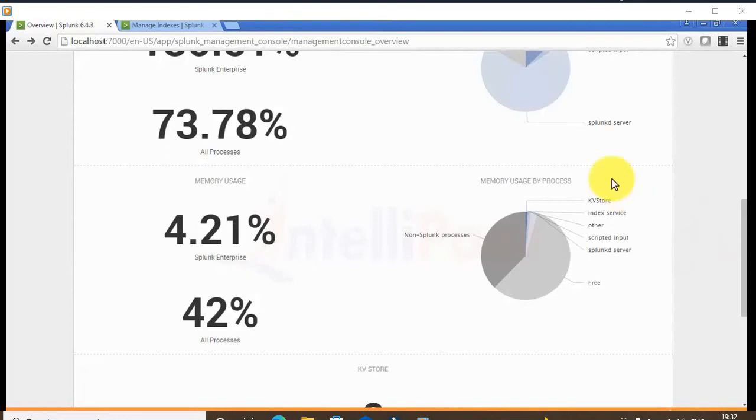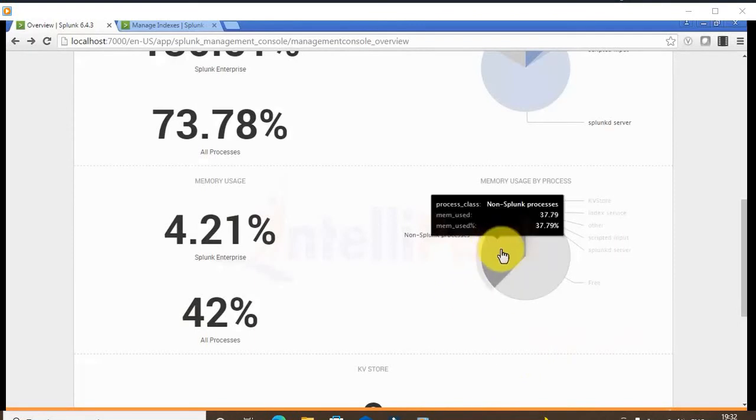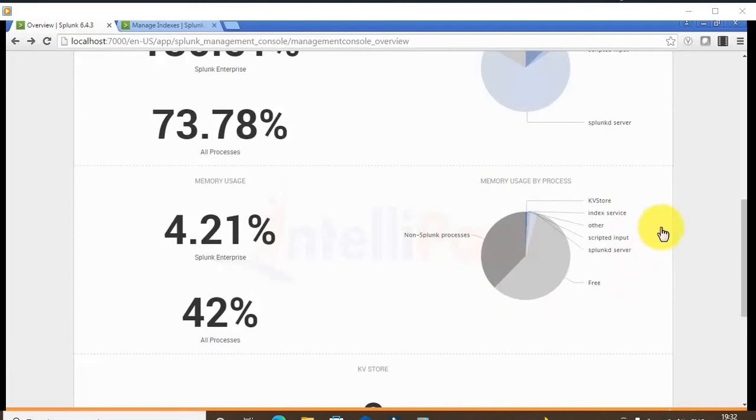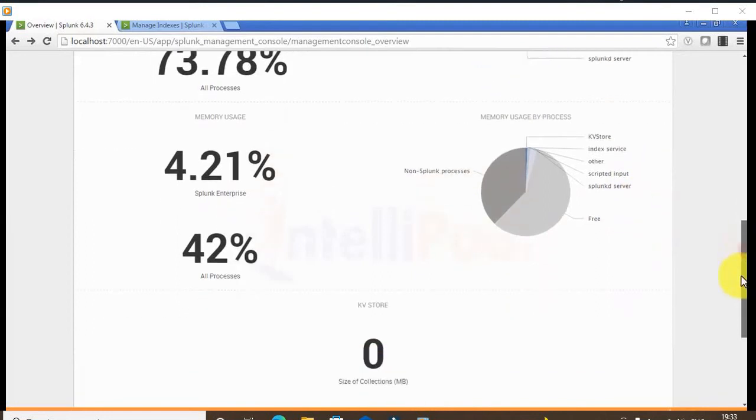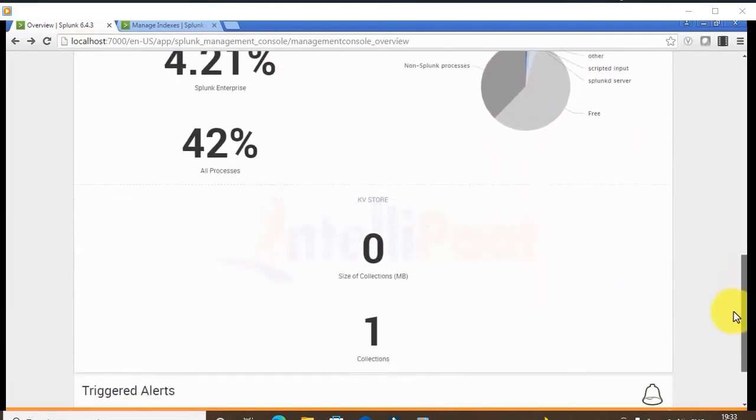If you observe, you can click to change the usage for that particular process. In the memory usage by the process, it is almost the same as what we saw in the previous dashboard, so this is the entire memory usage by the process.